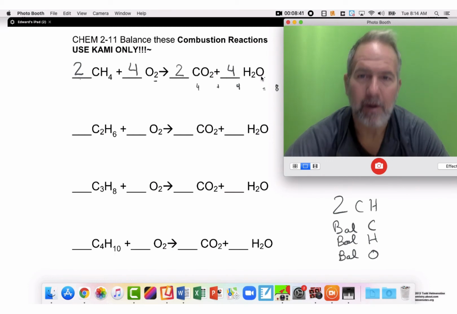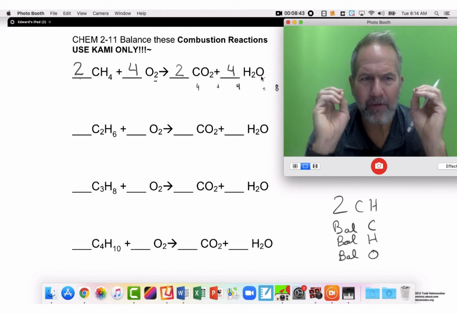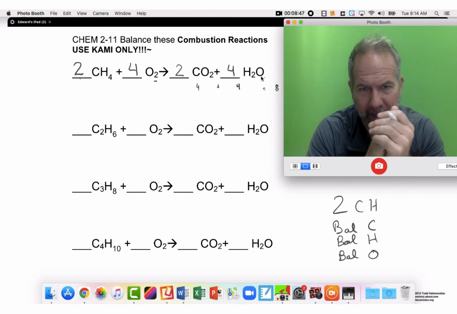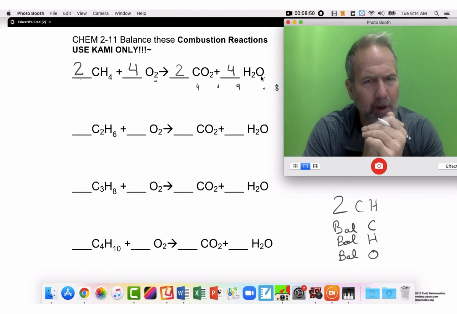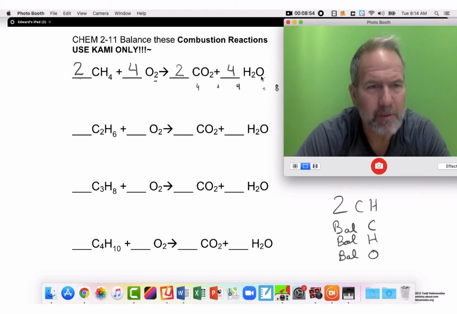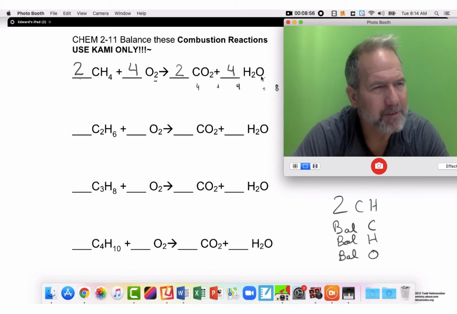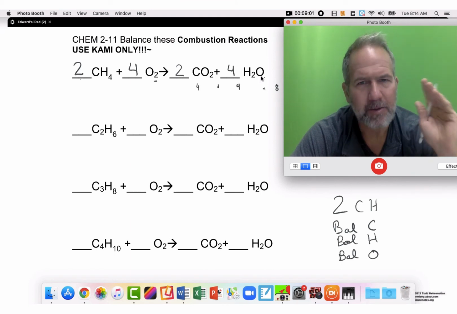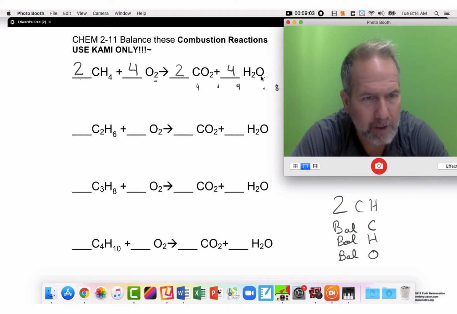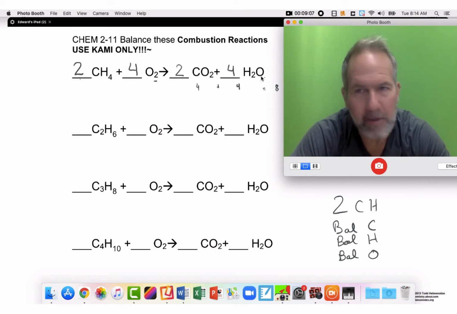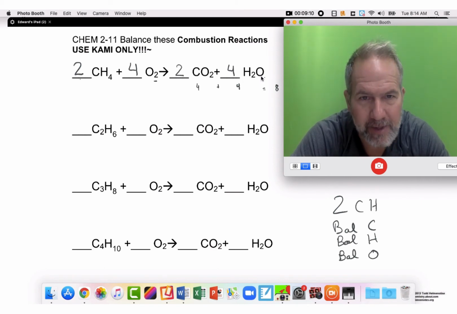Okay? Now, one thing that a lot of teachers want you to do is reduce these down in the equation. If they're all the same, if they're all even numbers like 2, 4, 2, 4, you can reduce that down. What I'm going to do for you guys is because that won't affect us in a later problems that we're going to do with these. So we're just going to leave it like that. Now, if you want to reduce it or you don't put the 2 in front of it first and it ends up being smaller, that's fine. As long as the ratios of the elements are correct, that's all I'm going to worry about for you guys.